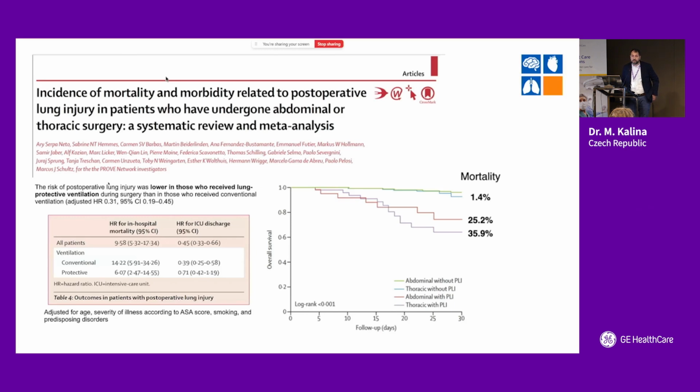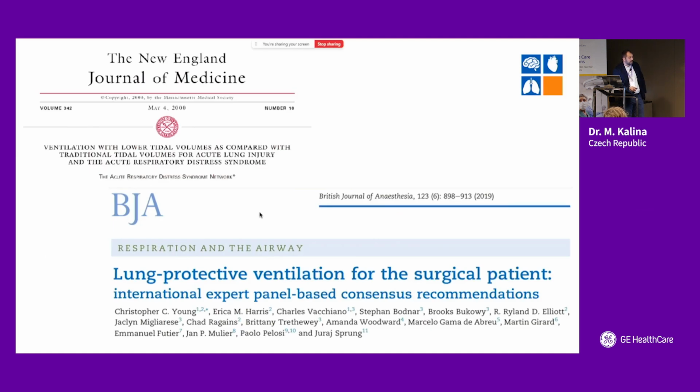And of course, the question is how we can lower the incidence. We have some data and some very famous papers showing that lung protective ventilation can influence the mortality of ARDS patients. The first very famous paper from the New England Journal, from the Acute Respiratory Distress Syndrome Network, stated some ground rules, or made some foundations, for lung protective ventilation. Yes, this paper was in ARDS patients with respiratory failure. It's a completely different group of patients than we face most of the time, because we are facing healthy-lung patients who are prepared for surgery, coming at the best moment, and planned. So yes, we can argue that there might be some difference here, but if we apply the rules that this paper stated, and I must say it was in 2000, so it's now nearly 25 years old, it's nothing new.